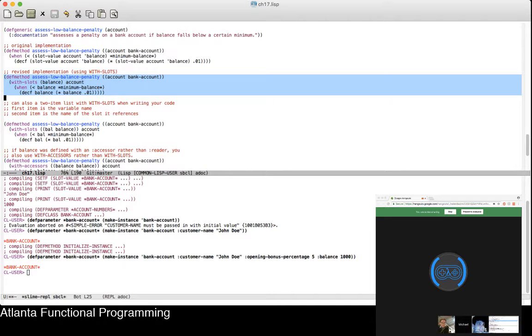Now, to be honest, this is something I wanted to bring up for discussion, which is the differences of when to use with-slots versus with-accessors in general. With-accessors seems like it's already been handled with slots, so why would you use with-accessors anyway? Because with-slots already gives you that functionality.